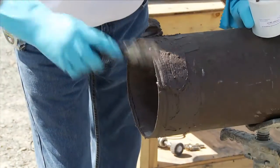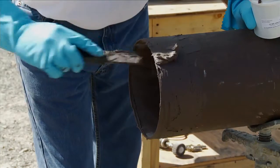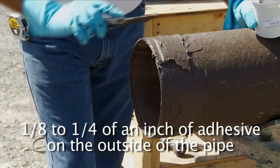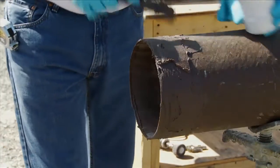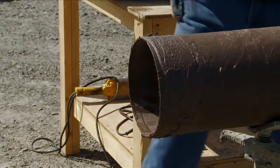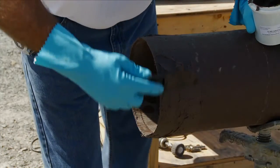The application on the outside is thicker and should be from 1/8 to 1/4 of an inch thick. All of the excess will be pushed off to the outside when the joint is assembled. This can be scraped off and placed back in the container to be used on the next joint as long as it has not begun to harden.